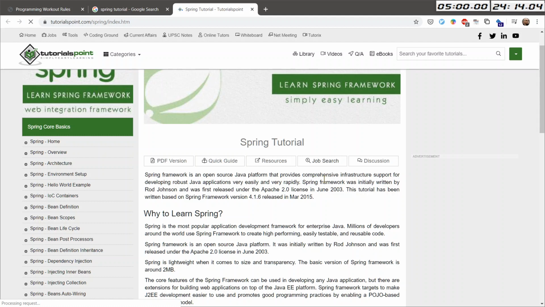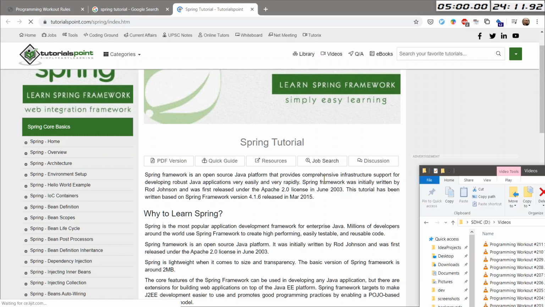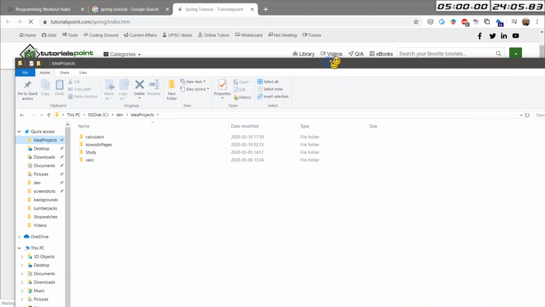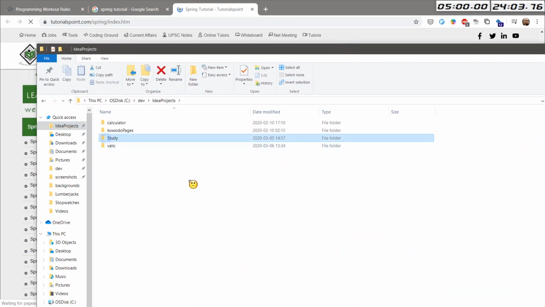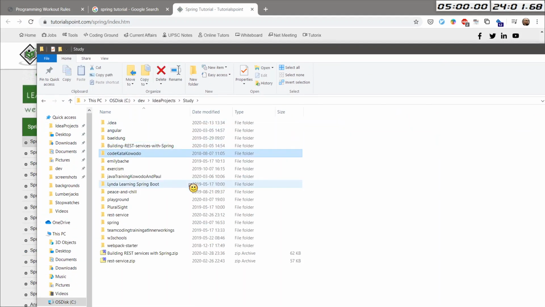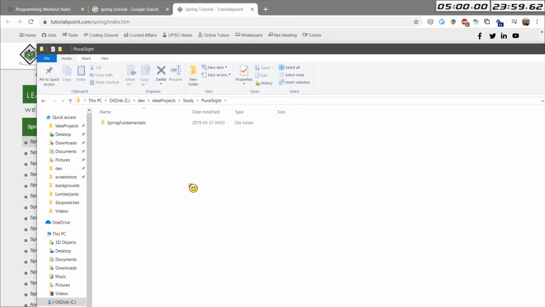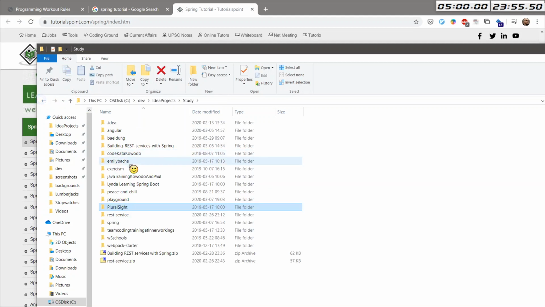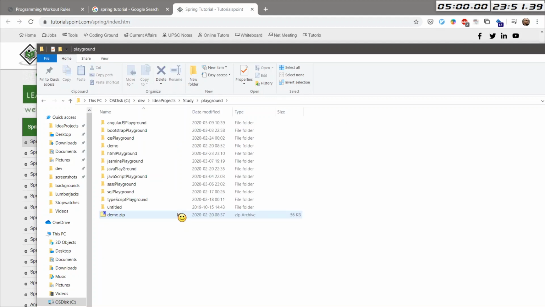I'm thinking about the structure in which I will be storing that. So if I go to IDEA projects, I have here study, and I have two things. I have a... not go back. Go back. That is the playground, where I have many things.